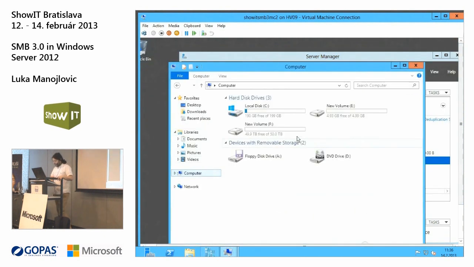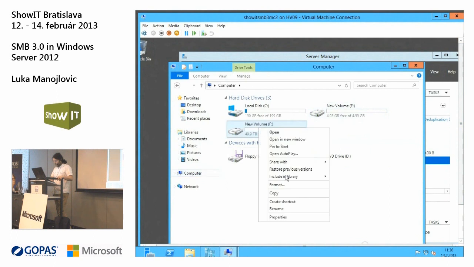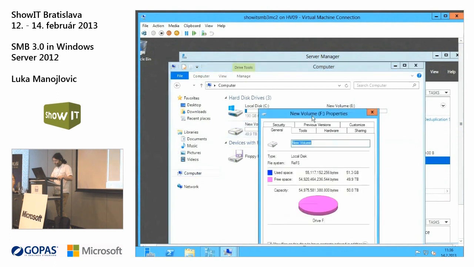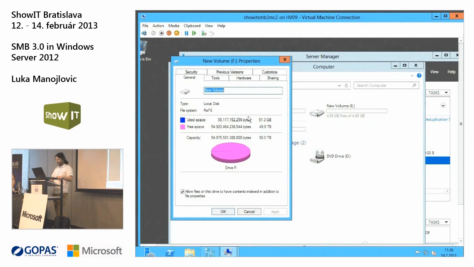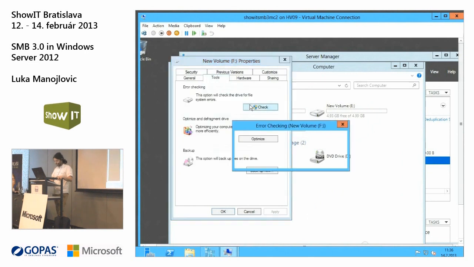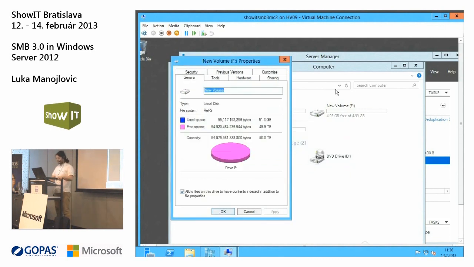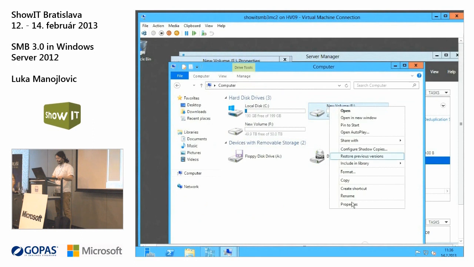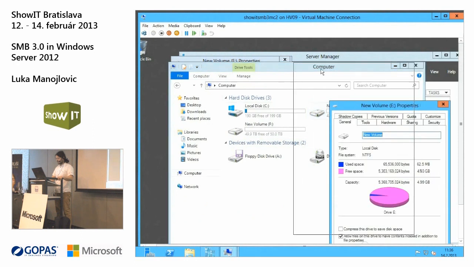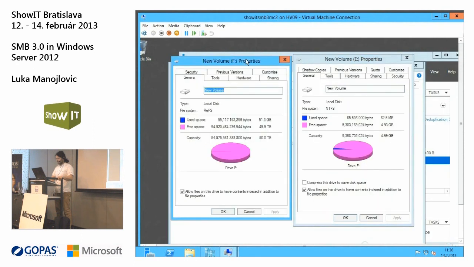Okay, we go to my computer on drive F and click properties. This is resilient file system, and Chuck Norris pops up. Okay, no checking of this drive. So you see that you have fewer parameters here. We can also see it by comparing these two. So I think you can start to use that, but new and new features will come in the future.